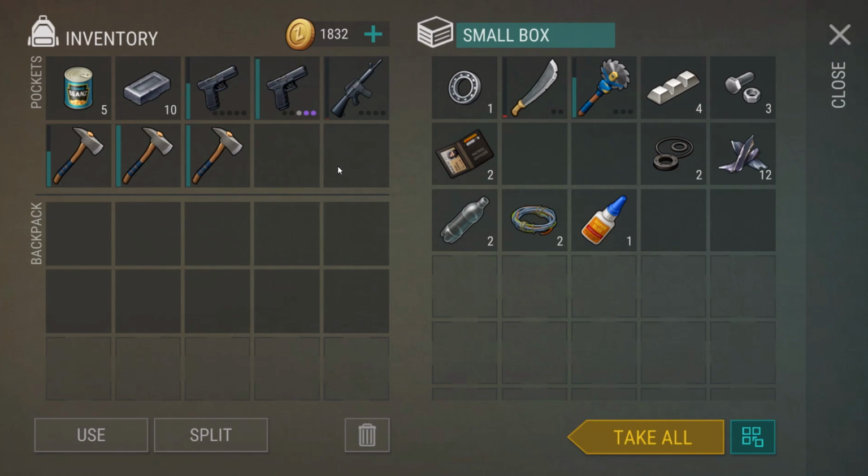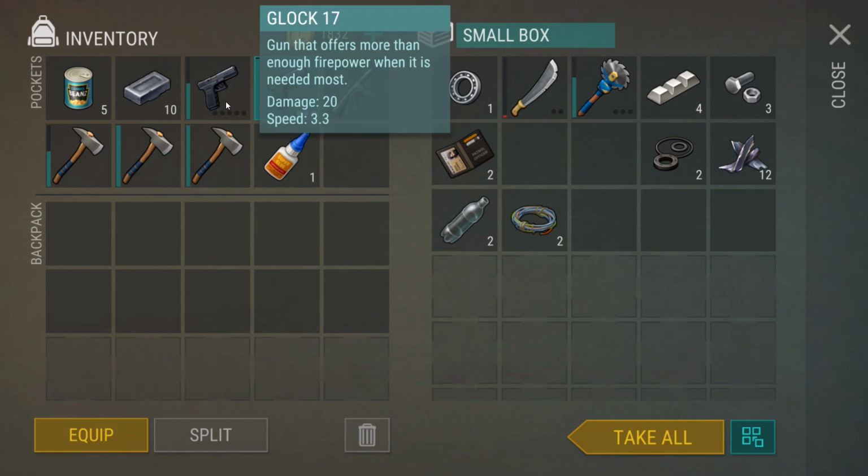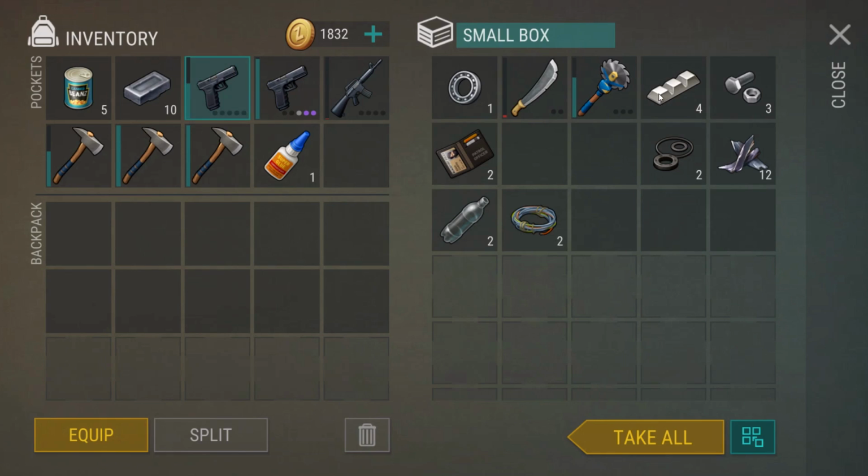We should be getting our stuff back pretty nicely. This is the pistol that we lost. I think we may have lost an, I don't know what else we lost, but we're getting some decent things here. I don't think that's my Glock. We're okay, like, I don't know.